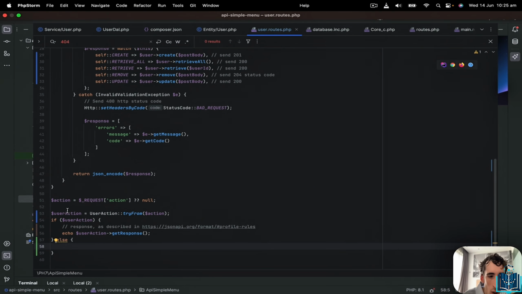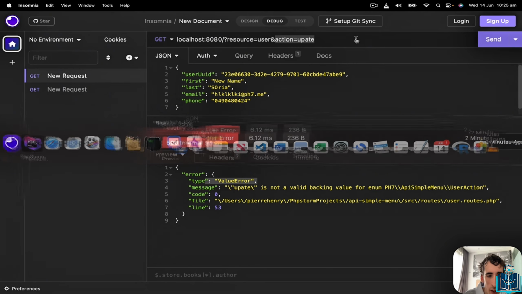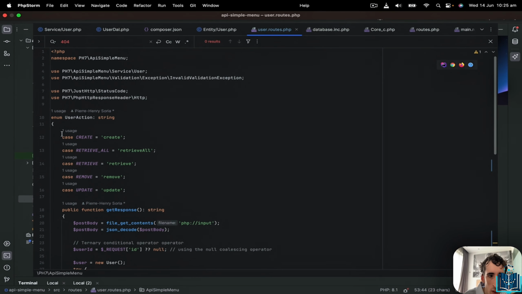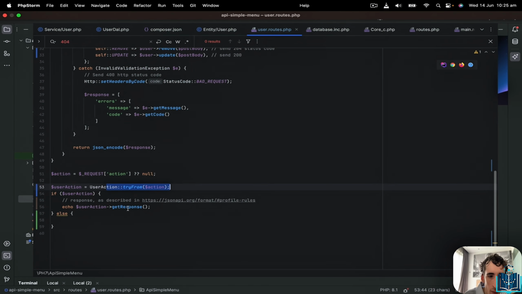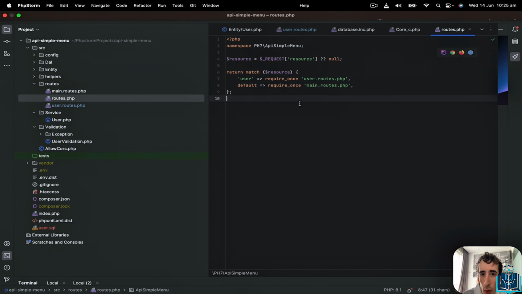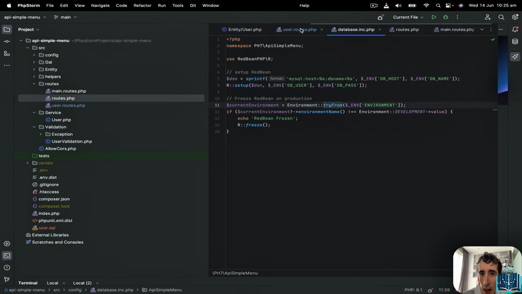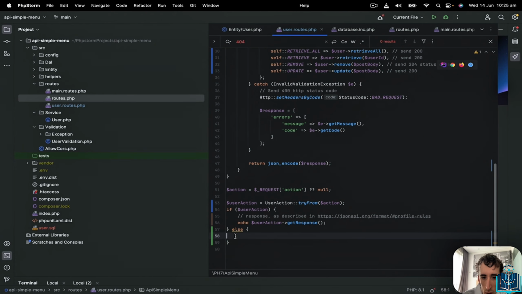Else, if user action is null, because the request is something that hasn't been found in the user action enumeration, we will give the default 404, the one that we have added already as default in routes.php. So we will add that in user.routes.php.